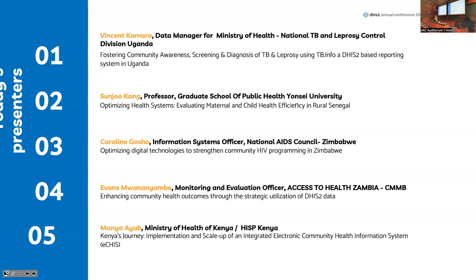So the question on Zoom is, does the ECHIS work along with a village register, or is there a complete change to digital systems for Kenya? I think the answer is yes and no. We are developing a register for all patients. We have already done the HIV registry, it's very well done. We are moving on to the others. So it is actually meant to work generally. That's why we have a digital superhighway that will fit in all these things in time. But meanwhile, it is not yet complete. But the answer is yes, it should be able to work with all the registries when you're done. Thank you.